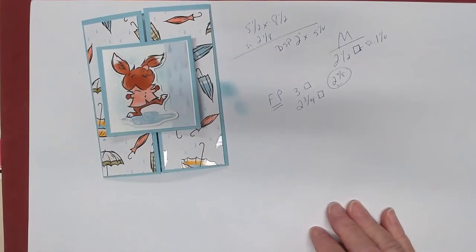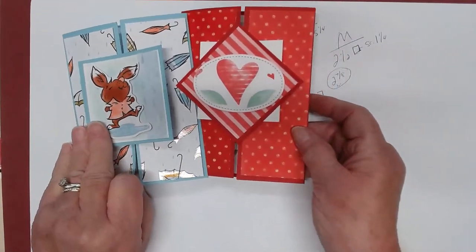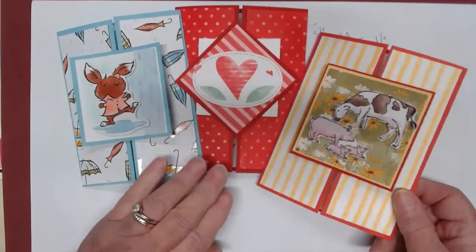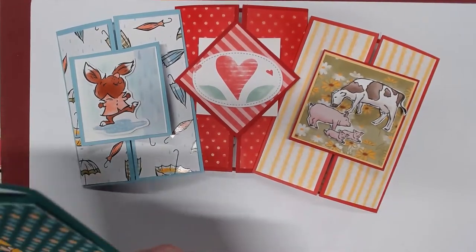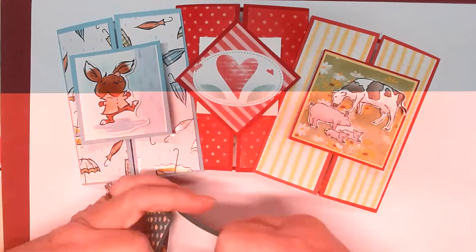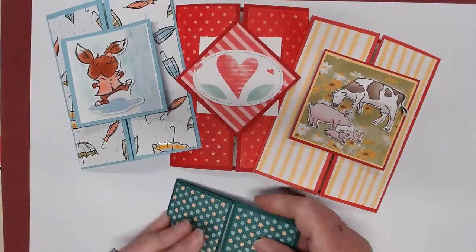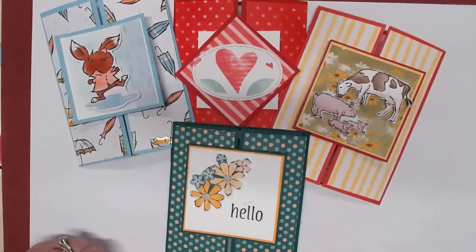There we go. Here, I'm going to show off those things again. Here we've got the Playing in the Rain. This is one they had in the catalog that was a Valentine one. This is my favorite one, but you can't get it anymore. The zoo one, except it's farm and not zoo, whatever. And this one, I don't remember. It's 6x6. And I can't remember where it's from. But if any of this floral paper has bunches of flowers, you can cut out a flower. I think I made more than just four, but I guess not. And this one just says hello.